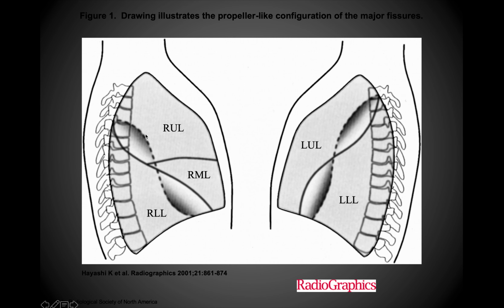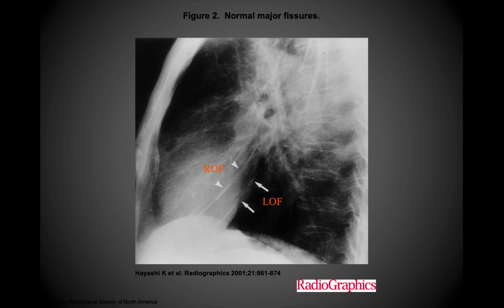The dotted line here represents the fissure of the contralateral lung. You're looking at the right lung here, so this dotted line represents the oblique fissure in the left lung. And simultaneously on this side, where you're looking at the left lung, you can see that this is the oblique fissure, so left upper lung, left lower lung, and this dotted line represents the oblique fissure of the right lung. You'll notice that it forms a propeller-like configuration of the fissures when you're looking at them on imaging. I would argue that it takes a very specific image to be able to appreciate this well, but it is something that you can certainly see on imaging.